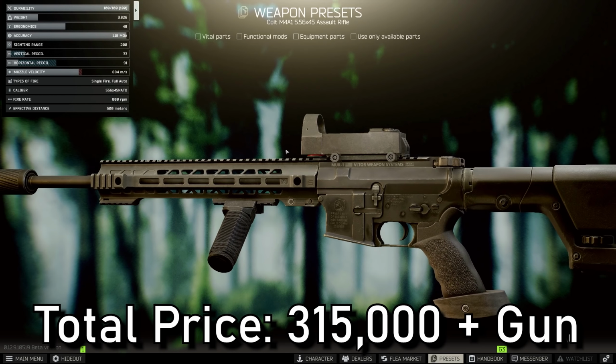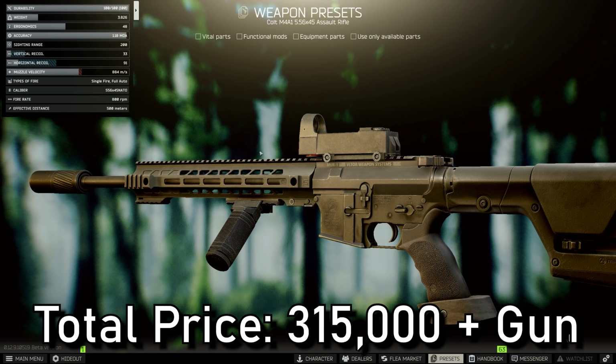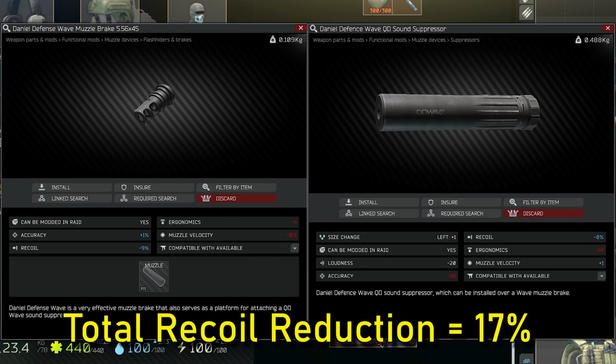We are going to look at the price of this gun, coming in at around 315,000 rubles. That is including the gun, which is actually pretty decent, guys. However, if you can't get max traders, this is going to cost you significantly more, so I just wanted to point that out. So let's have a quick look at the suppressors.